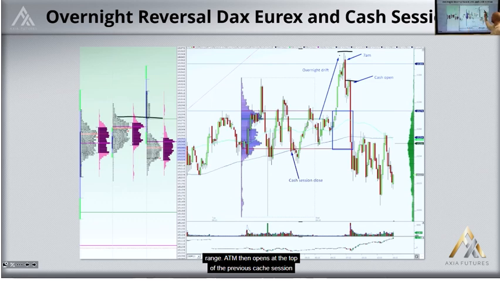8 a.m. then opens at the top of the previous cash session range, and then you get the drop straight all the way down. It doesn't create any movement up because the overnight buying is not strong enough. The 7 a.m. move has already shown early responsive trade, and that early responsive trade is leapt on during the cash session, and you then get that sell-off, which in fact then sweeps the range of the previous cash session and creates a liquidation type day. That liquidation is the liquidation of the overnight buyers, which sends us back down and creates this B-type profile.